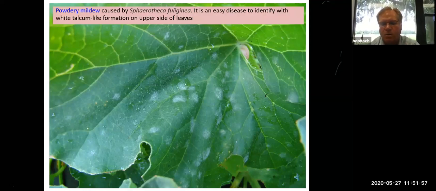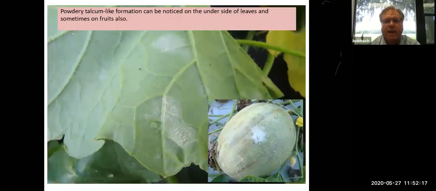On the cucurbits, especially squash, this is a very common organism. We've got a ton of high pressure right now on powdery mildew in this region. We had a relatively dry late April and early May in most of this area, and those are the kind of conditions that powdery mildew loves. And so we would see these tufts of powder on the upper and the lower leaf surface, and even on occasion on the stems or the fruit, it can occur.